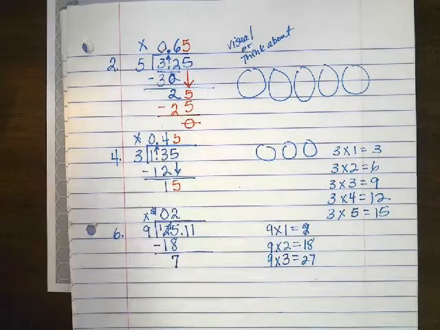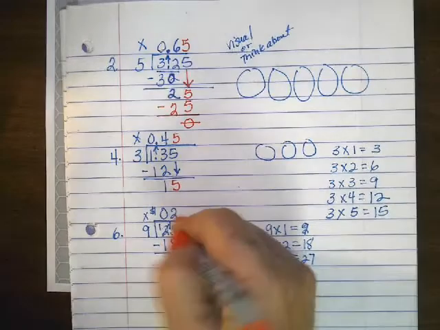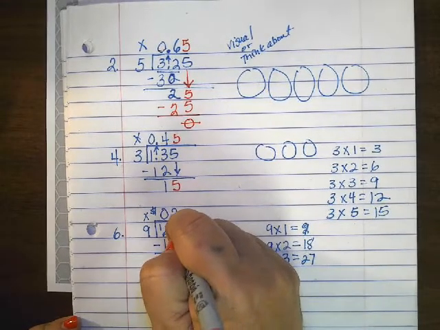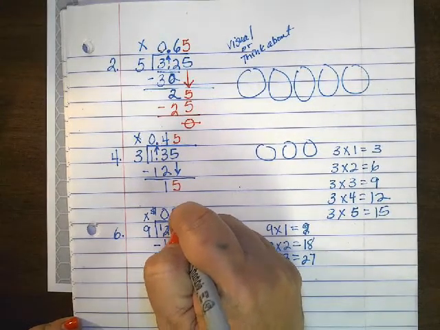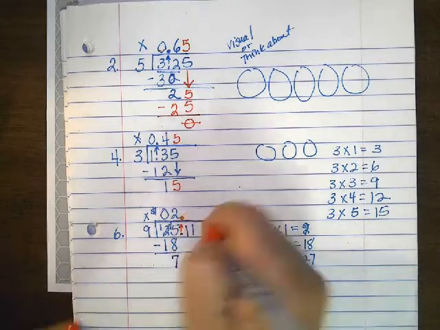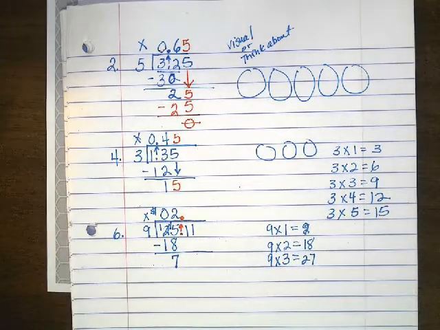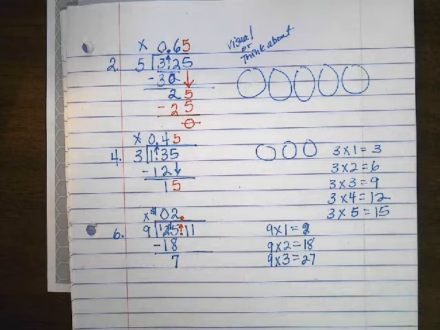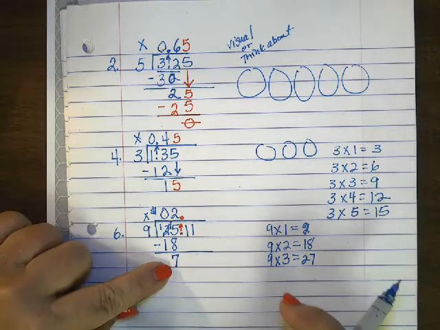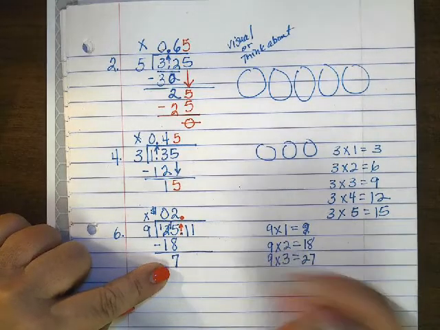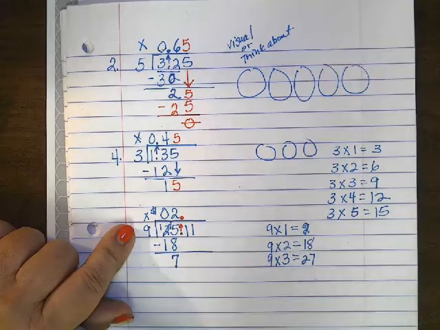Here's my arrow, and I'm going to do this one in red so we can see it. My decimal is used to separate my whole numbers from less than the whole, my tenths and hundredths. If I have a decimal in my dividend, I will need to have the decimal in my quotient. Okay, so now I have 7 ones, but I can't share that within the 9 groups.